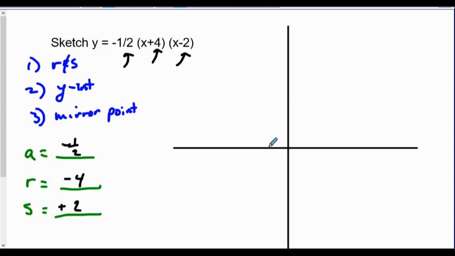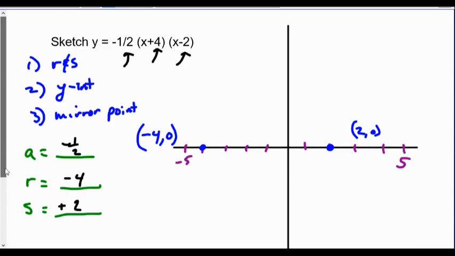So let's see, R is 1, 2, 3, 4, 5. There's -5. And on the positive side, once again, if you have graph paper, great, but I'm not looking for beautiful graphs here. What I'm looking for is that you can give me a sketch and tell me where things are located. Like that one there, I know is at 2, 0. I have another one right here, and that is -4, 0. Okay, so there's my R and S.